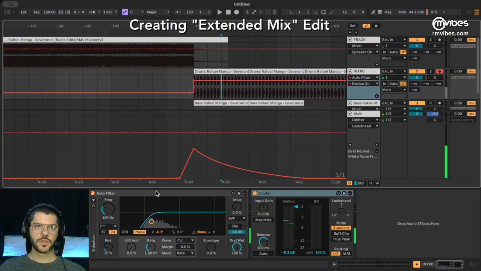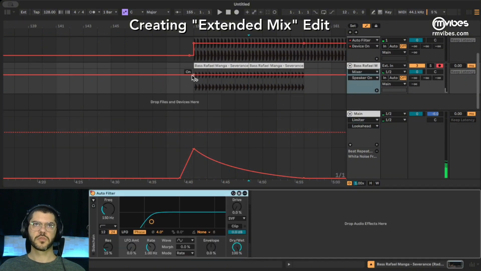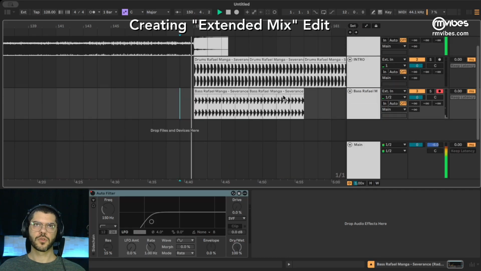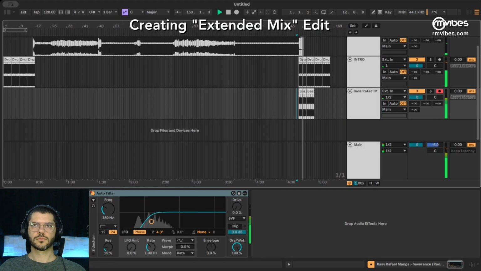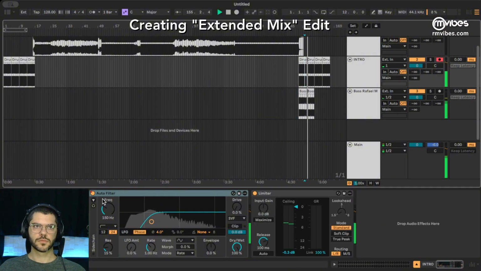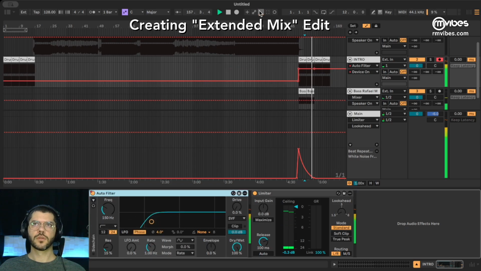Or some filter also here in the bass. I don't know. Or not.